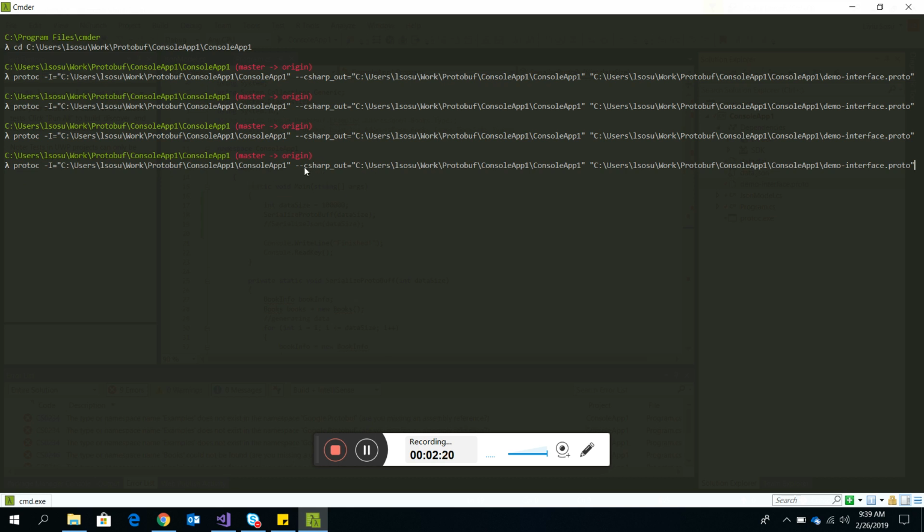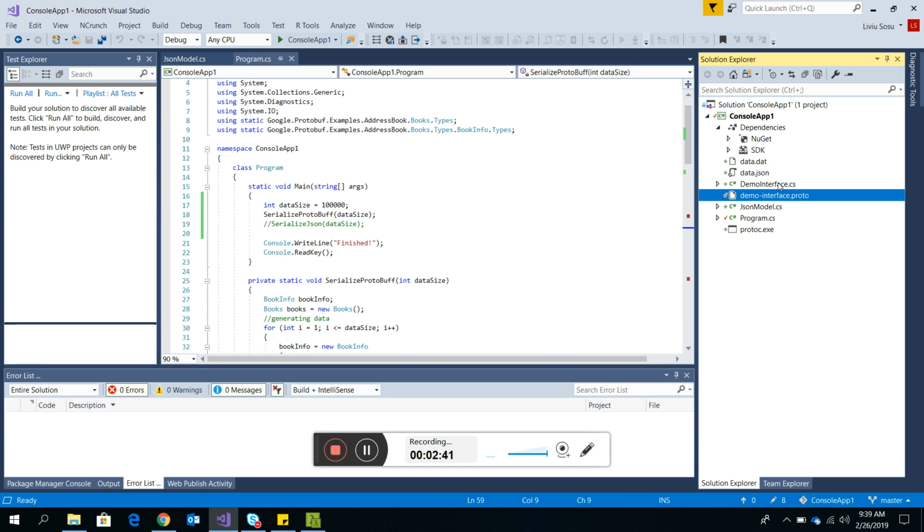We need to specify the language, in this case C#, where the class should be put, and where the interface lies. In my case, I put it all in the same folder. We're just gonna hit enter, and if you don't get an error, it should run like this. And again, we have the demo interface right here.